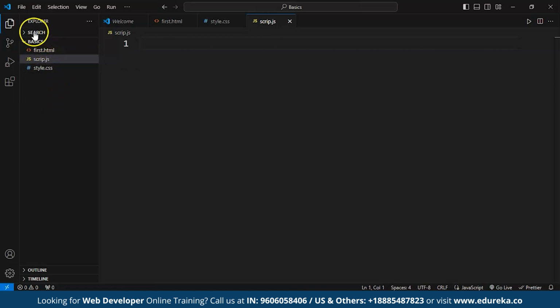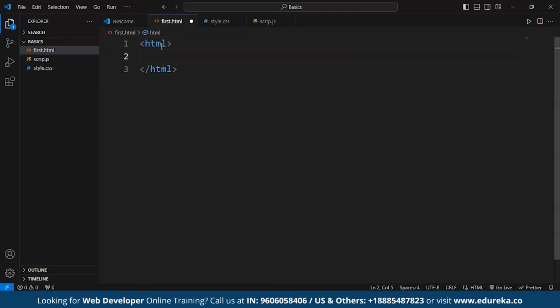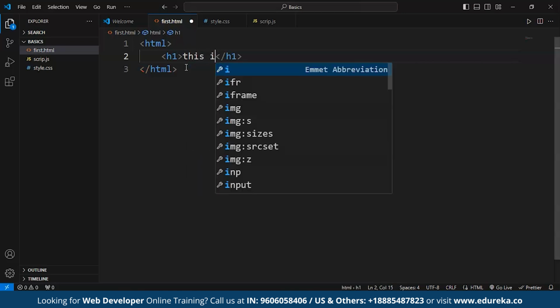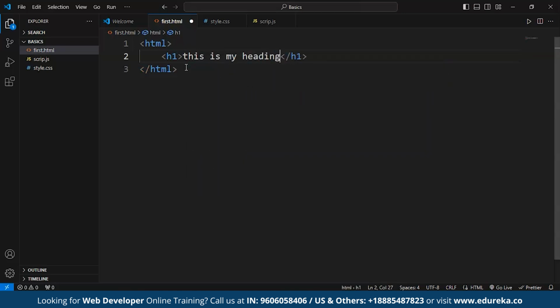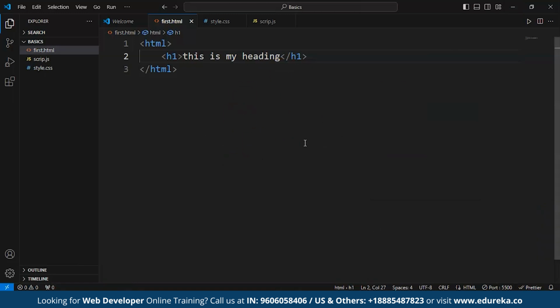So the steps are, you first need to add a folder in your VS Code, and inside that folder you are going to create multiple files. That's it. Now quickly just see how HTML works. So I'll just show you the code. I'll just run one single code. So let me write one heading. That's it. And you're going to save your code with Ctrl S, and then you're going to click on Go Live. Here you can see your web page, and this is the content that I wrote inside my web page. That's it. And this is how your Visual Studio Code functions.